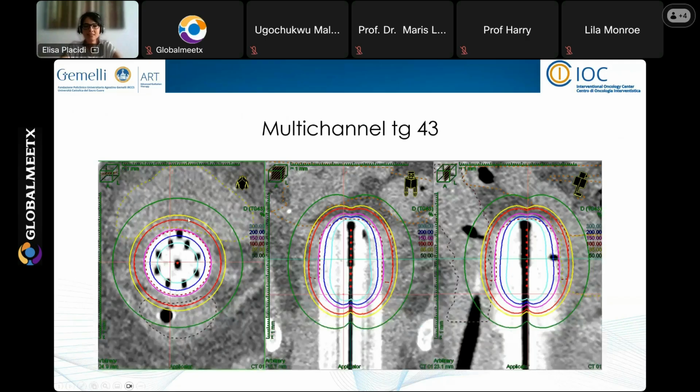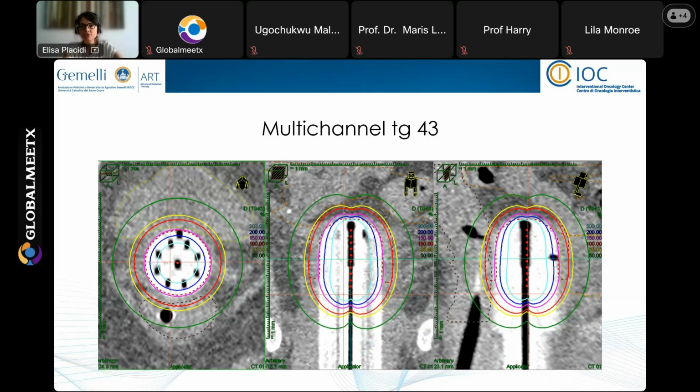And this is a CT, a part of a CT image. The white is the plastic of these applicators, and the source is inside. So we see the same isodoses that I showed you on a phantom, but actually inside the vagina of the patient. You can see this black hole here is a rectal probe in order to remove all the air. And you cannot see properly, but there's also the bladder on top.